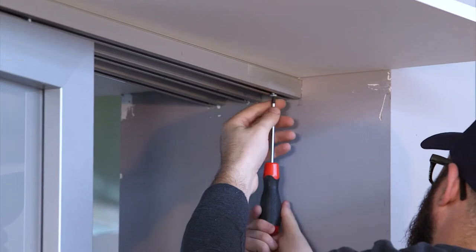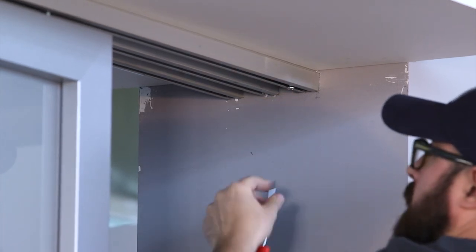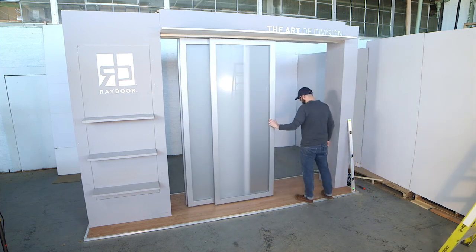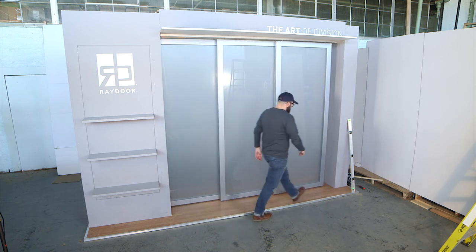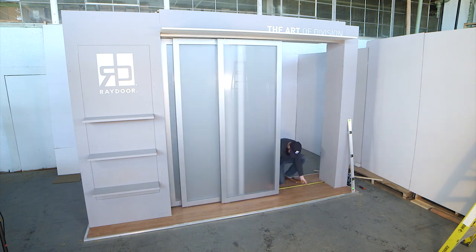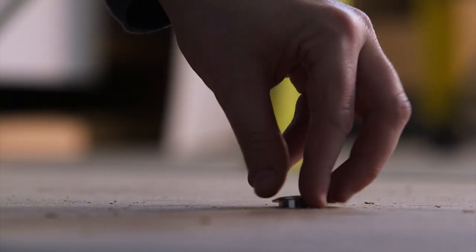Set track stops in final location. Refer to your system drawings for placement. Locate placement of dustproof strikes by fully extending doors and marking flush bolts location and floor. Drill and insert dustproof strike.